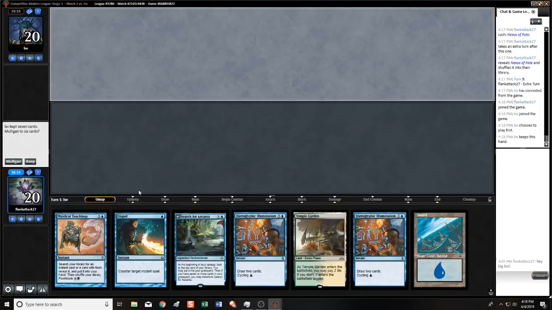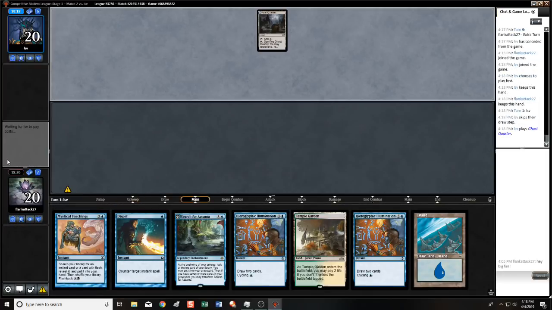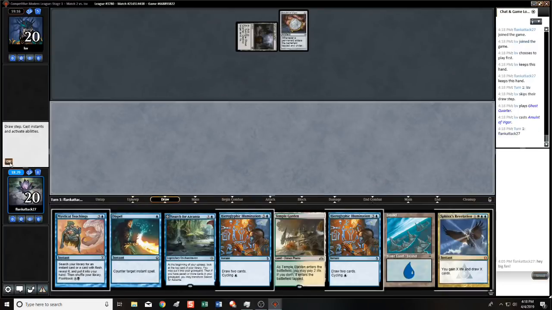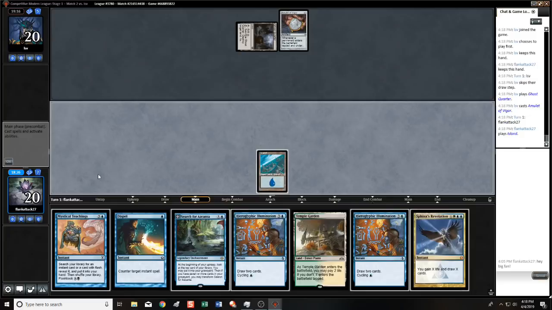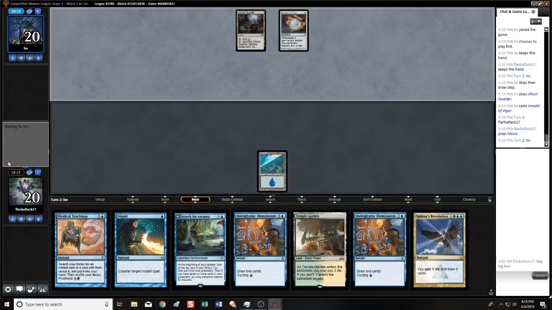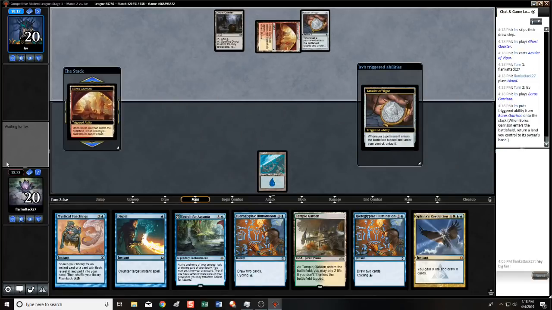And this hand looks fine. We'll keep it. All right, Ghost Quarter into Amulet's not a great start for us to try to beat, but we'll try. They could have the mythical turn 2 here. It's definitely possible. Okay, that's good for us.